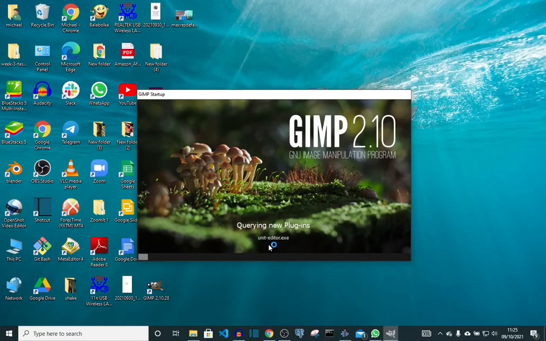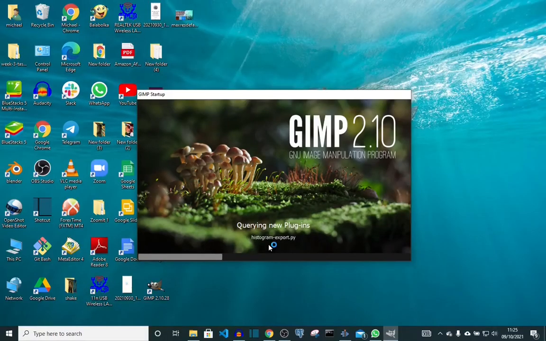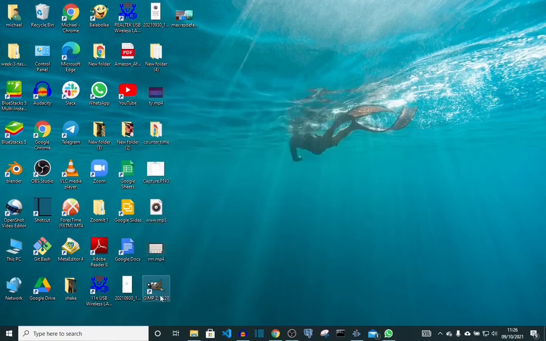Basically, I like the design. I mean, it has a nice design, even starting from the beginning and even now opening the app up, I mean setting it up. Really looks nice. So we can see it's GNU, okay, it says Image Manipulation Program. So the version of GIMP that we have is 2.10. Let me check here, yeah, 2.10.28. So that's the version of GIMP we have.